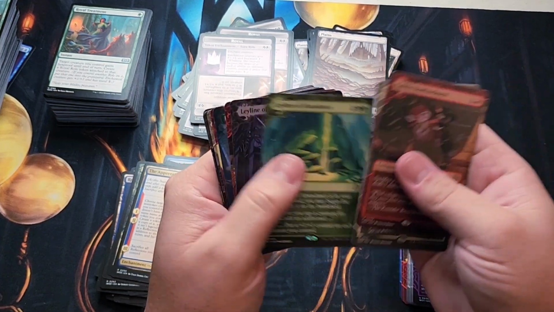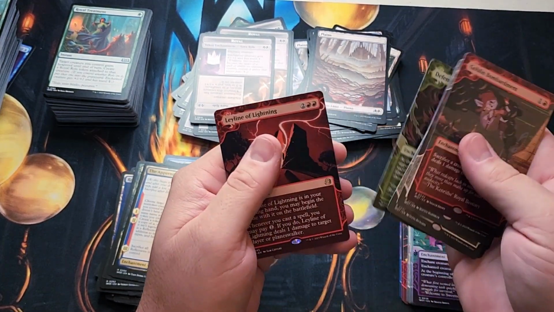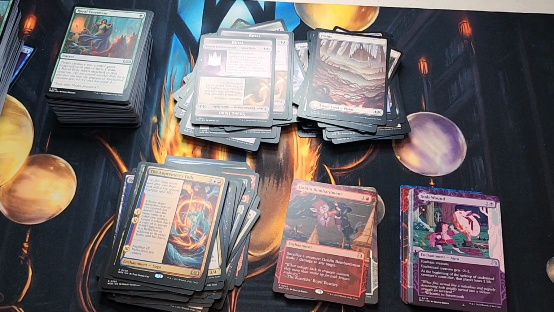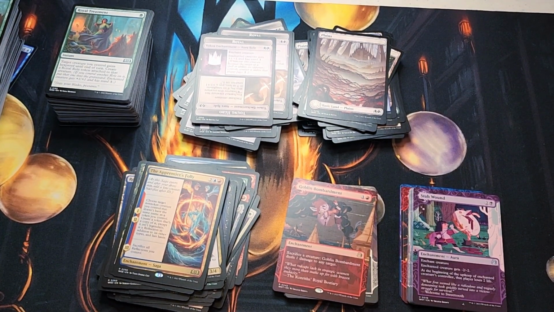1, 2, 3, 4, 5, 6, 7, 8, 9, 10, 11, 12 rares or mythics. 1 anime card. I don't know if that's an average or not. I'm reasonably pleased with it. We got a lot of cards to look through.